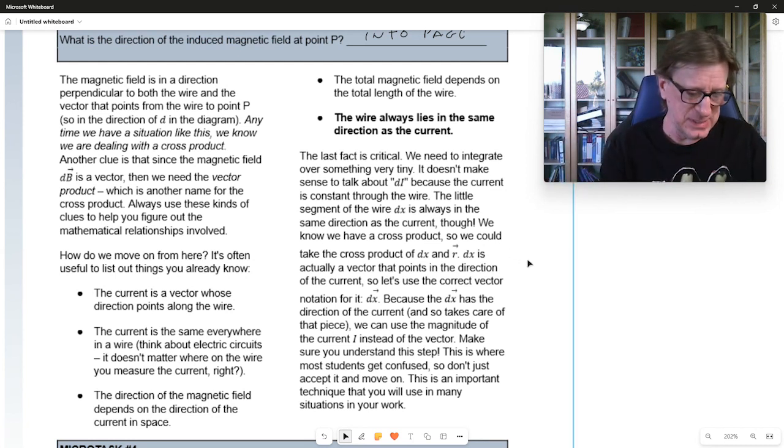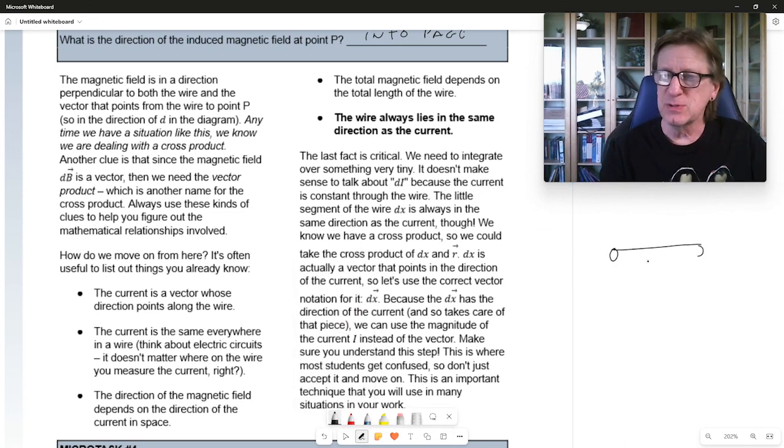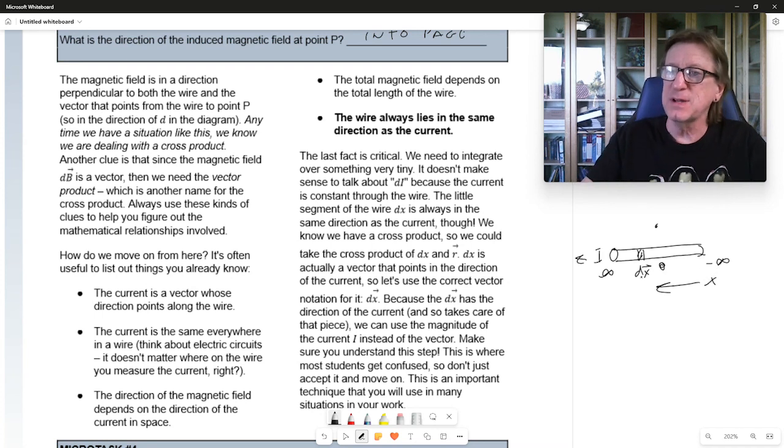So let's see if that makes sense to us. Let me get my pen back. Here we go. So here's my wire, and here's my current. It's going this way. Here's my point P, and I'm looking at some little chunk right here. This is my dx. If I started from, perhaps, 0 right underneath the wire, which might be a convenient thing, then this would be minus infinity, and this would be infinity. As I move along, this is x, and I'm moving along that direction. So x is technically a vector because I'm moving from minus infinity to plus infinity right here. But you should see that that direction x is always going to be in the direction of I.